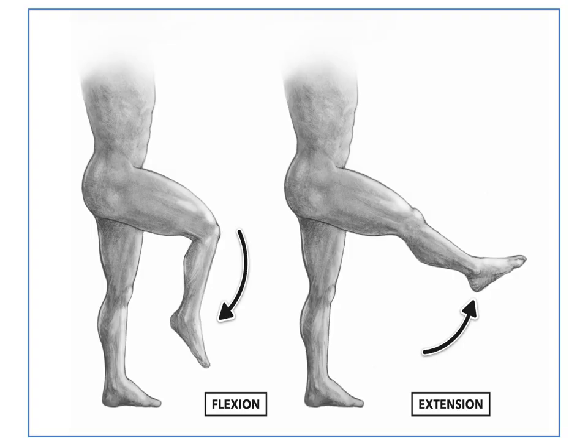In terms of the movement, flexion of the knee joint involves the movement of the leg posteriorly, away from the trunk, and then extension involves the movement of the leg anteriorly towards the trunk. This is in contrast to what we see when talking about the hip joint. Hip joint flexion is movement of the thigh towards the trunk. Extension is movement of the thigh away from the trunk. So please take note of that difference when talking about flexion and extension of the knee joint.